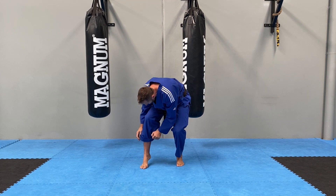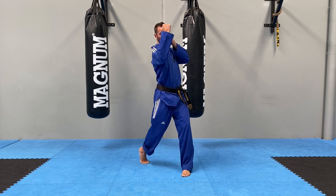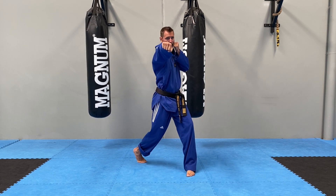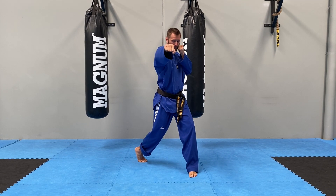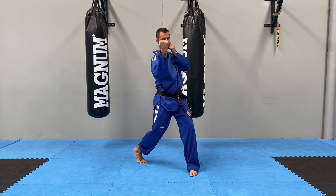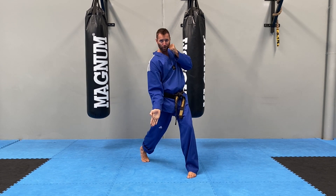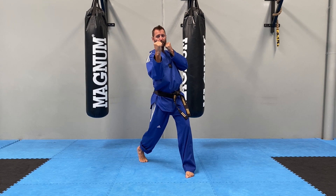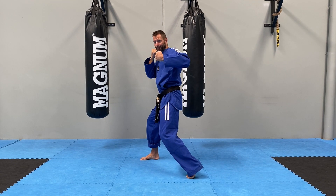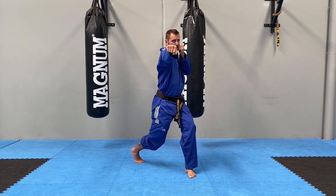For this one, I'm going to roll my right trouser leg up just so you can see what happens with my right foot. The first thing to note on an uppercut is the back foot and the hip do the same thing they do on a right cross. On a right cross, my toe or heel and my knee twists, and it helps drive my hip and shoulders through the target. On an uppercut, exactly the same thing happens. I twist, and my uppercut comes off my chin and goes straight to the middle, landing on the bottom of the chin. At this point I'm all twisted up, so I bring my right hand back to my jaw, twist my left foot and right foot into that hook, then rotate back and execute the right cross, which you've seen many times before.